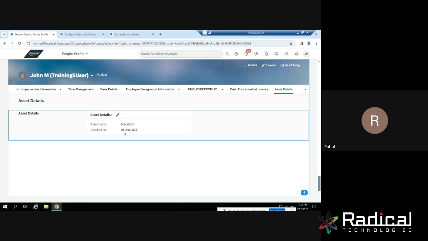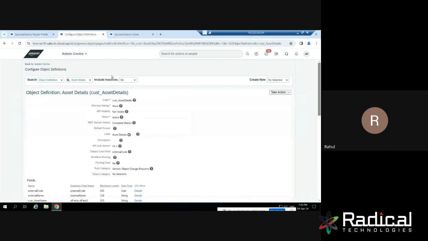For example, if you capture salary information, the salary information is relevant, but it is only relevant today. You cannot be sure that after 1 year, or maybe after 6 months, this data will be relevant. That data will change. But in the case of graduation date or date of birth, that is the only relevant data for that particular field, and that will never change. So if we are capturing that kind of information, then we can have an object with effective dating as none.